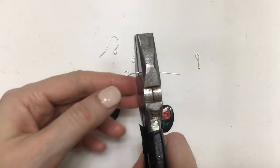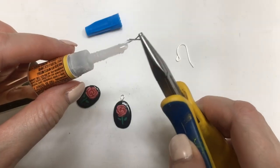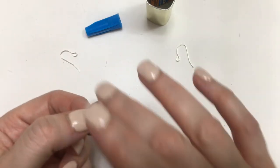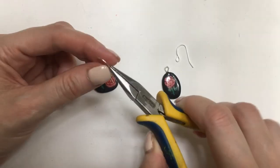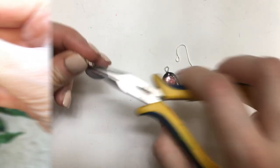I'll take two silver eye pins — I do have the DIY on how to make your own eye pins, it's pretty easy — and I'm going to be using two. Glue them with my super glue. Using my pliers, I'm going to be using a couple of ear wires. I'm going to open them, place my roses in there and then just close it.